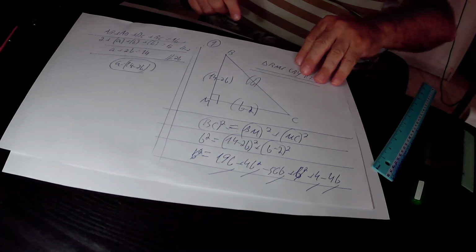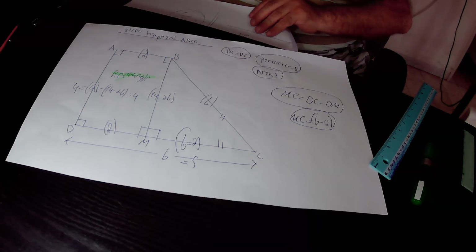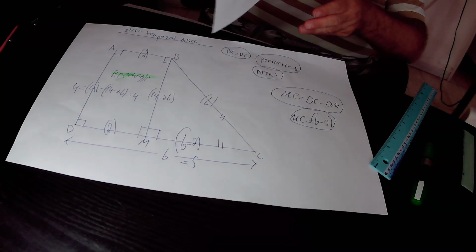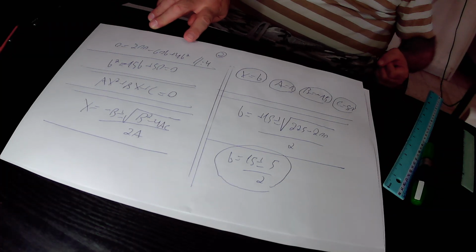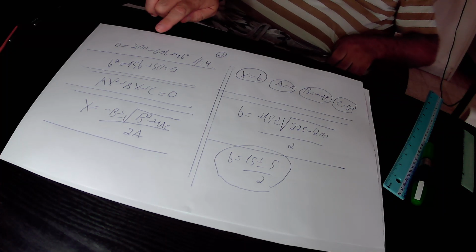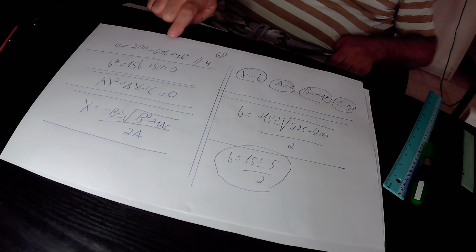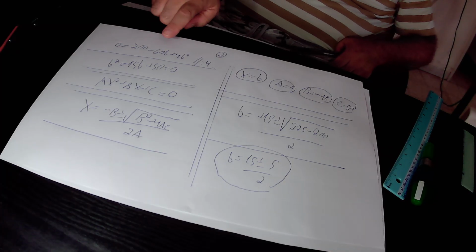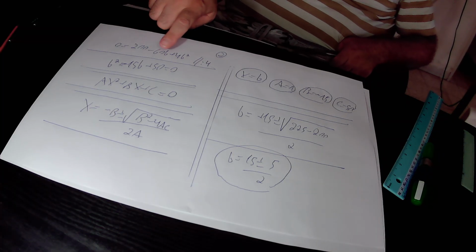So in total, from the equation we have found that 0 equals 200 minus 60b plus 4b squared. Here we divide this equation by 4. We find that 4b squared over 4 is b squared, and minus 60b over 4 is minus 15b, and 200 over 4 is 50, and 0 over 4 is 0. So in total we find that b squared minus 15b plus 50 equals 0.